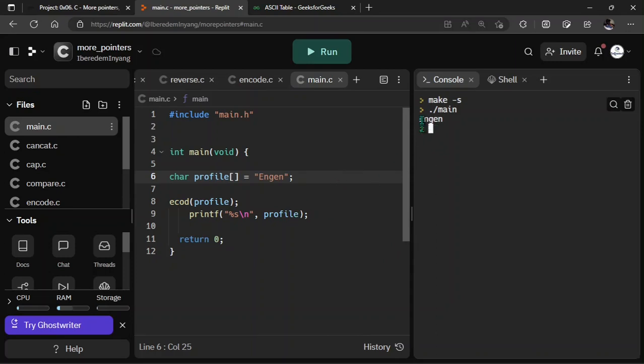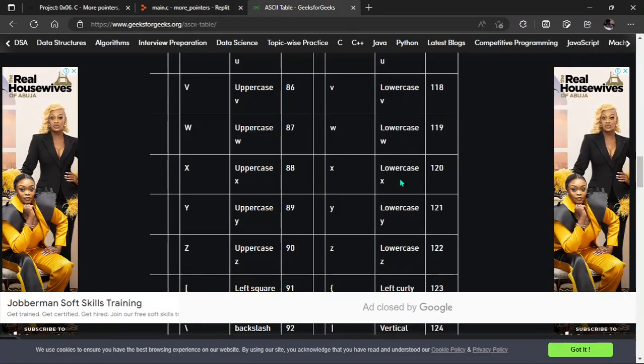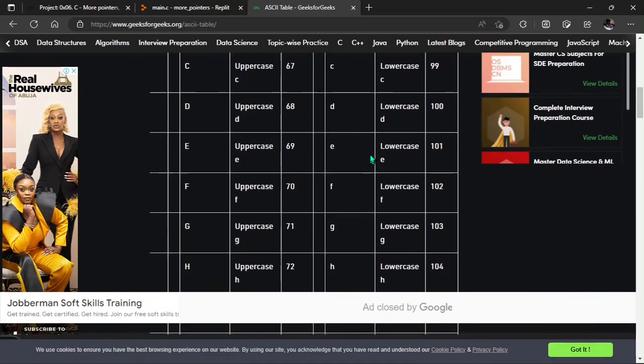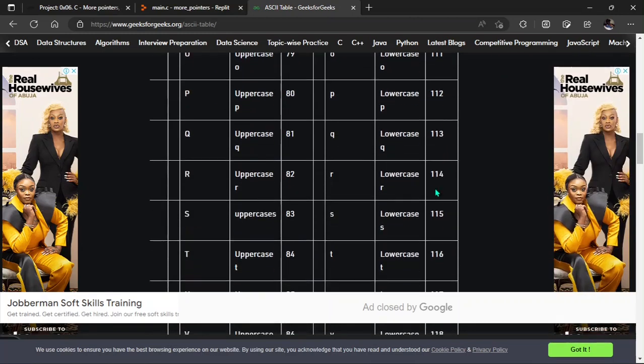Now, E is equivalent to the 13th alphabet. What that means is, if you look at the ASCII table, E is here, which is 101. So if you add 13 to that, it will give you 104, which is R. So instead of printing E, it's going to print R.